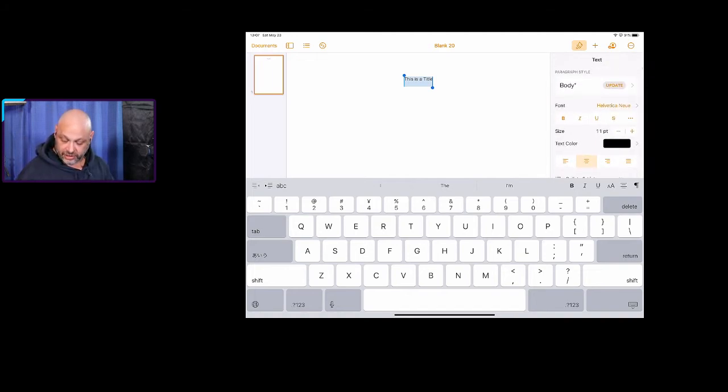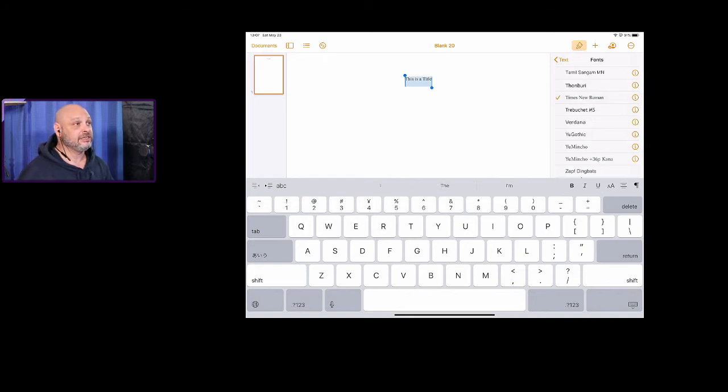No good. This is listed as Helvetica Neue, but we don't want to use Helvetica Neue. We want to use the only font. And yes, I know this is starting to change, but Times New Roman is what we want.